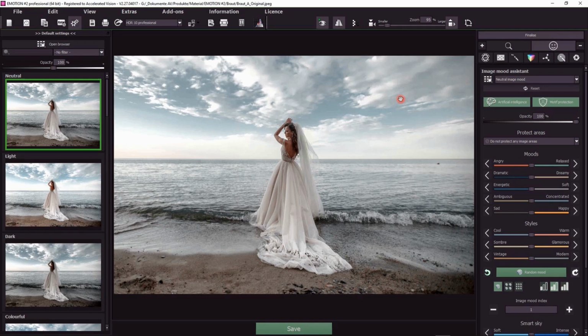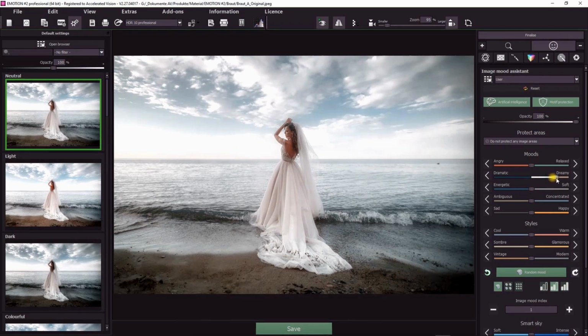For a wedding motif like this one, it might be useful to set a slightly dreamy look. That's the second emotion slider control here on the right. Let's set it to a bit more dreamy. A whole range of image filters are then applied, which have been trained in a neural network. Our artificial intelligence is at work here to create the overall dreamy look. We created a huge number of sample images internally that were then used to train the AI.